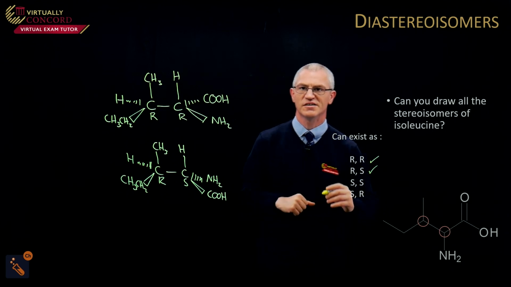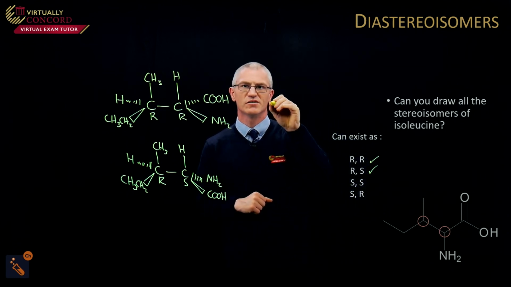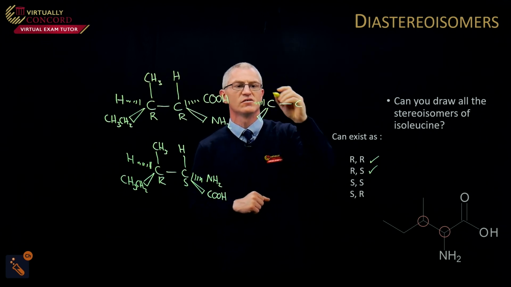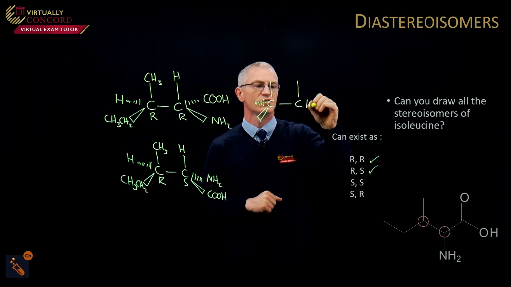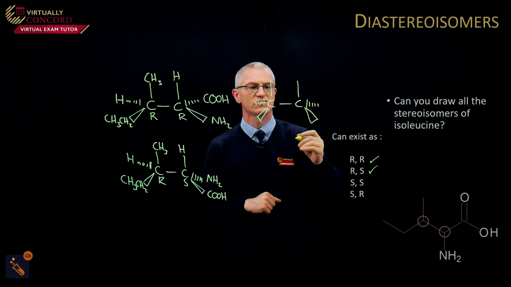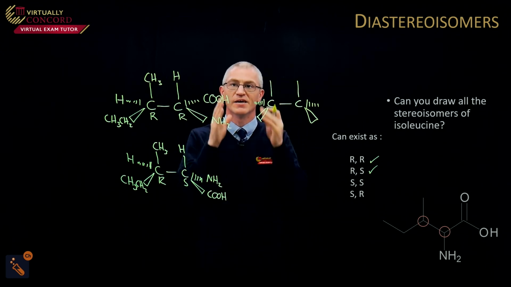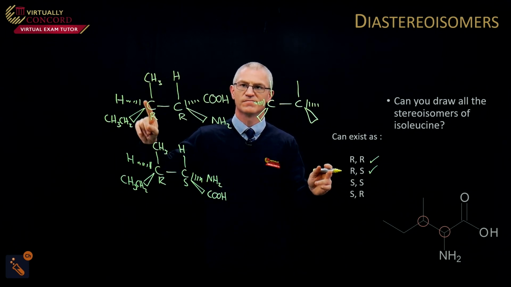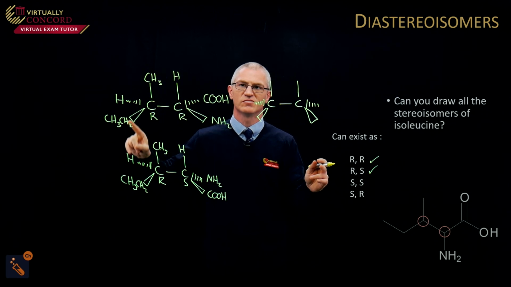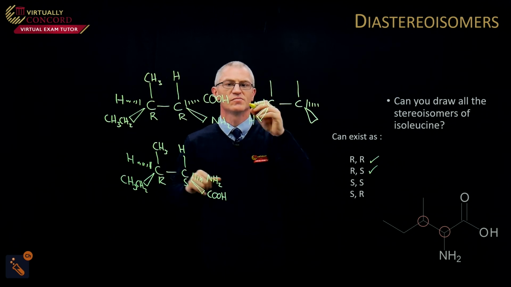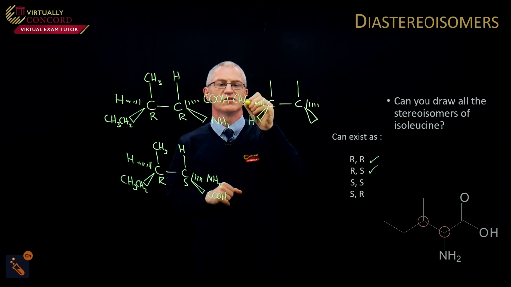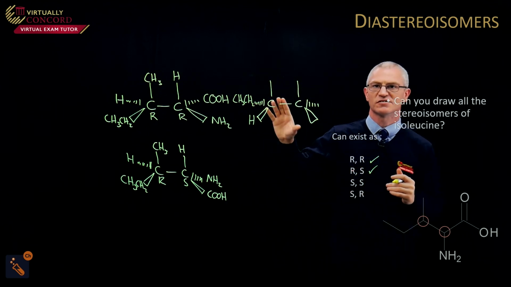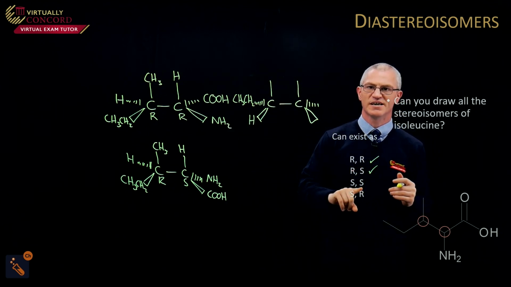We're now going to do SS. So we start again, we put our carbons right next to each other, we put our dash and wedge. Okay, there we go. There's our wedge, there's our dash. Okay, and we do it again. And then this time we're doing SS. So that's R. Okay, so I need to swap the two groups around. So H this time is going to be at the bottom, and then the CH3, CH2 is going to be up there.